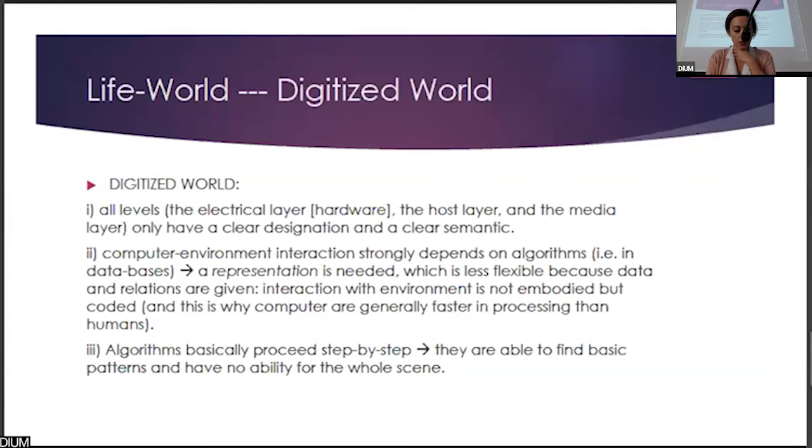So embodiment is for sure always bidirectional, for it refers not only to the fact that our exchange with the environment is always contextualized and mediated by our body and its sensory motor activities, but also to the fact that the tools and devices that facilitate our experience of the world are increasingly becoming embodied, embedded in our bodily and cognitive capacity. So we are increasingly, in a way, technologizing ourselves, and this technologization implies a double embodiment process.